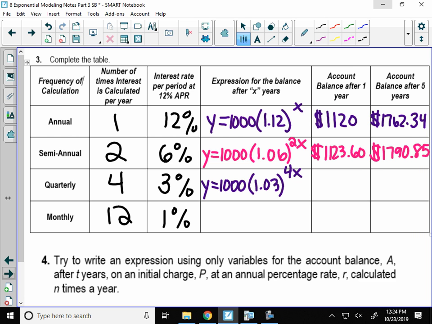Okay, let's split up the work. 2 rows by the window, I want you to find the balance after 1 year. 3 rows by the door, I want you to find the balance after 5 years. And we don't have to type quite as much in our calculators. So 1 year, 5 years, split up the work there. So we're charging 3% interest 4 times a year, which totals to 12% for the year.